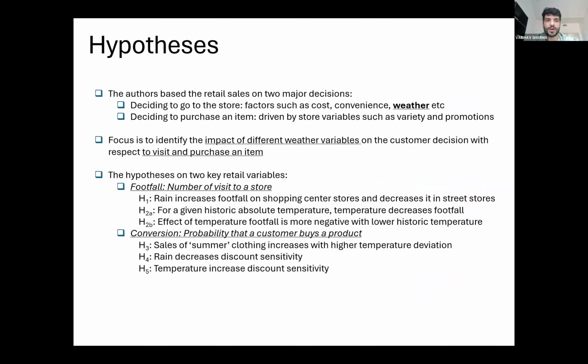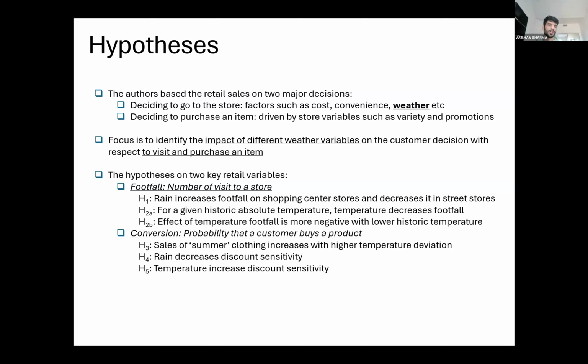Yeah, so in this paper, the authors base the retail sales on two major decisions. The first one is the customer deciding to go to the store, and it depends on factors such as cost and weather. And the second decision is once the customer is at the store, whether he or she decides to purchase an item, and it's driven by store variables such as the variety available as well as the promotions available. And so in this paper, the focus is to identify the impact of different weather variables on the customer's decision with respect to whether he wants to visit a store and purchase an item.